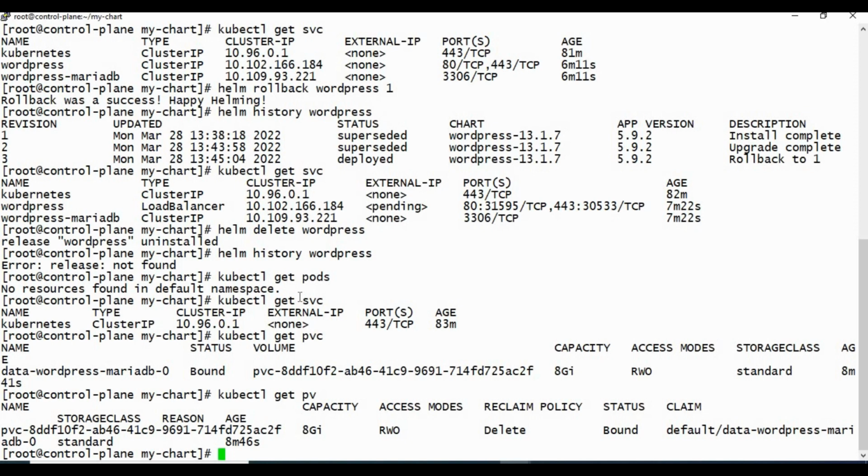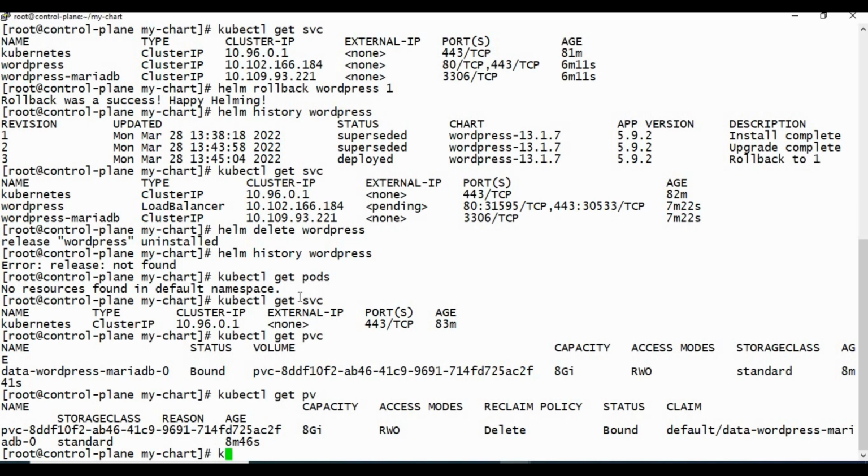If you're using a cloud or some environment which charges you based on usage, you may unknowingly leave these behind. You may think that after helm delete it will remove all the components, but this storage will still remain and will charge you for the usage. So you have to be very careful, check all these things and clean up if you don't want to use this persistent volume.